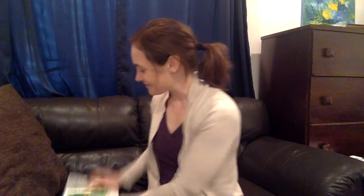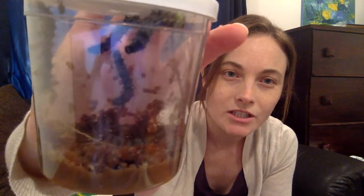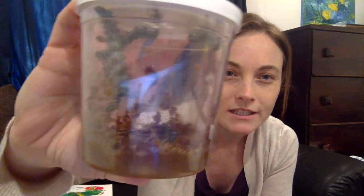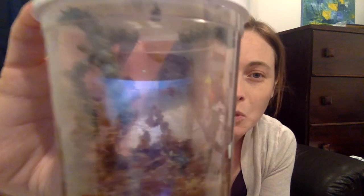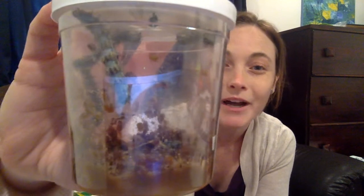All right. Let's take another look at our caterpillars, which are also getting quite big and probably getting ready to make their chrysalis soon. I will also send you guys a picture so that you can see a little bit more clearly what I see. When I look at this like a scientist, I can see more details than I could last week because the caterpillars are getting bigger and their bodies are changing. So I'll show you my picture, my observation.